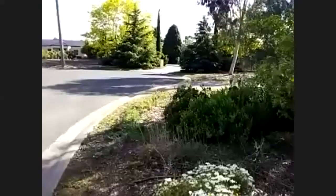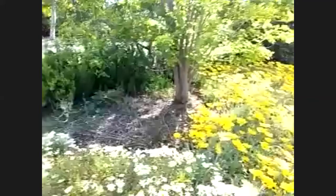But here in Australia, we need to be mindful of that and look after, as I said, our natural pollinators as well. So I want to share with you things that you can do, besides being a beekeeper, things that you can do at home to help all of our pollinators. So I'm just going to turn the camera around. Okay, so here we are.